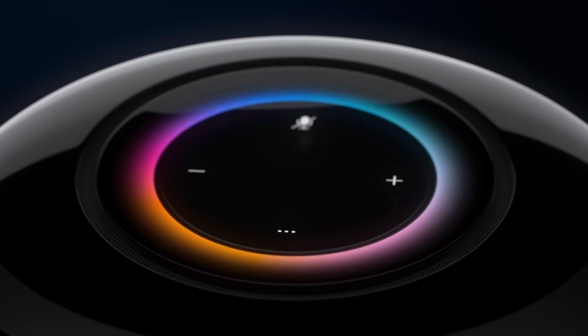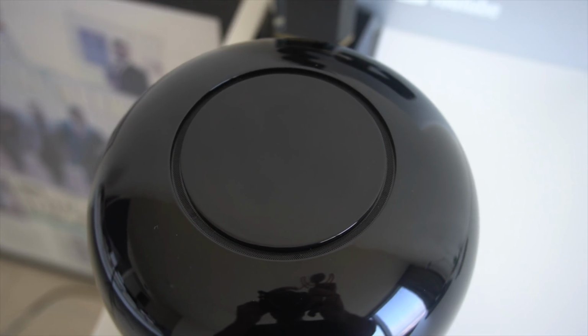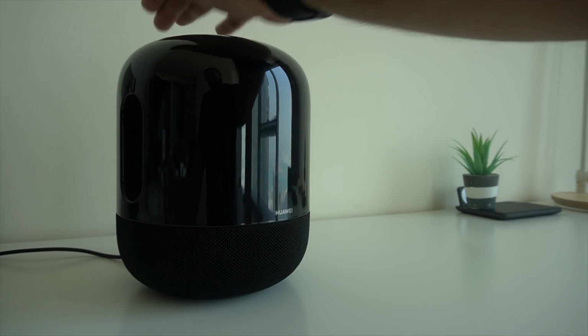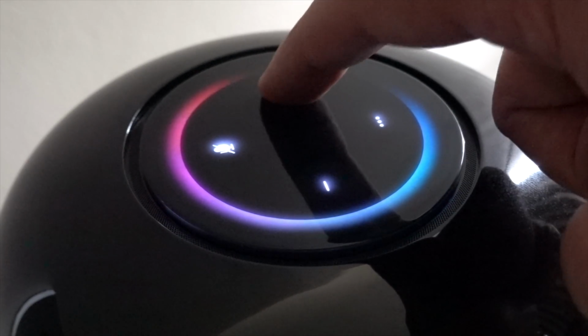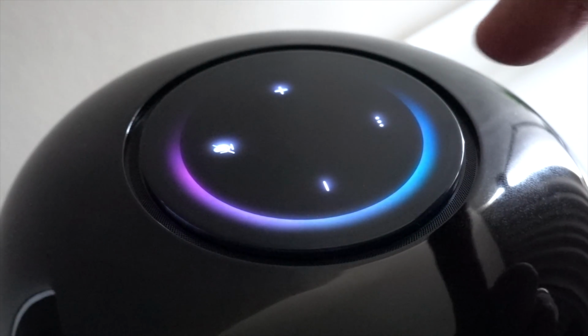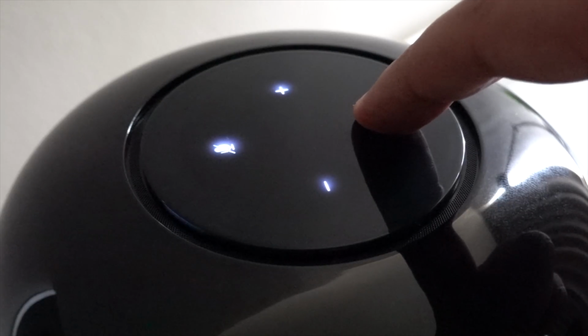At the top you've got a touch sensitive area, and it's really very good because you can place the palm of your hand to pause tracks, you place your palm again to start the tracks up. And you've also got little icons that you can touch for volume up, volume down. There's also a pairing mode for Bluetooth pairing. And there's a nice splash of color as well to show visually the volume too.